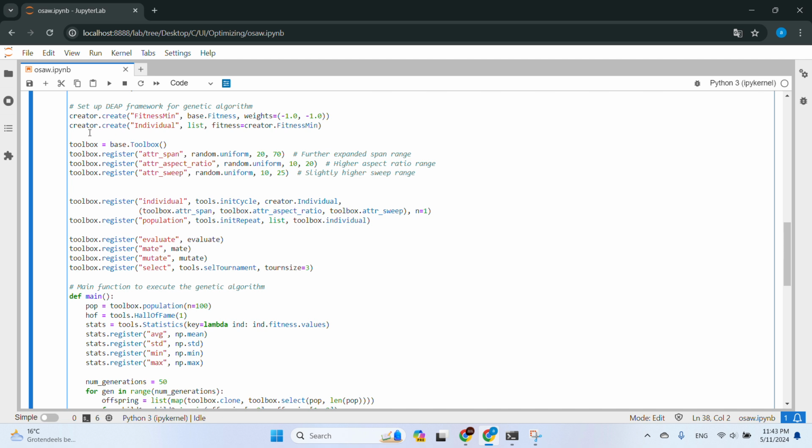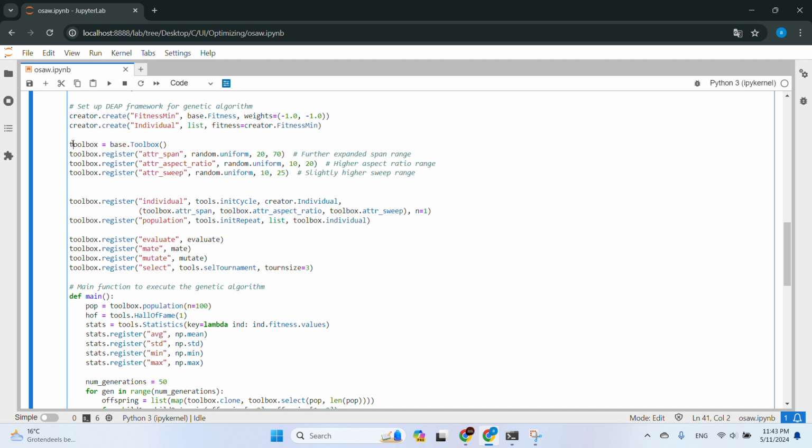And individual represents a possible solution in the population, defined as a list of parameters which are the design parameters of the wing. Each individual is associated with the fitness min class, allowing it to be evaluated for its fitness in the context of minimizing the objectives.